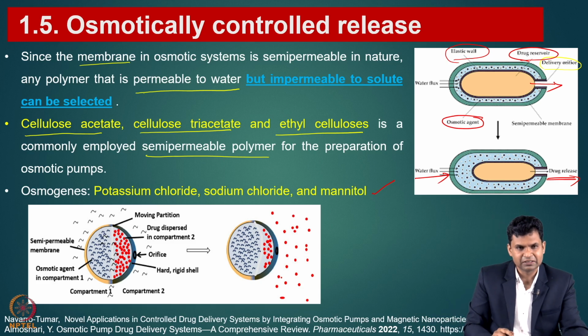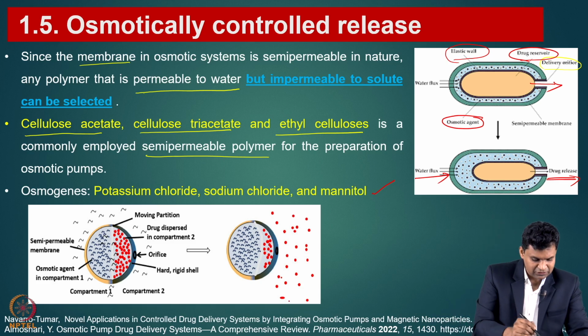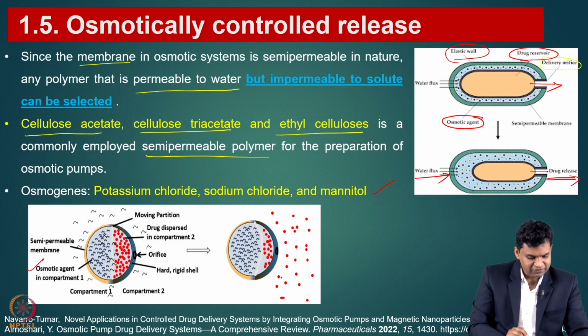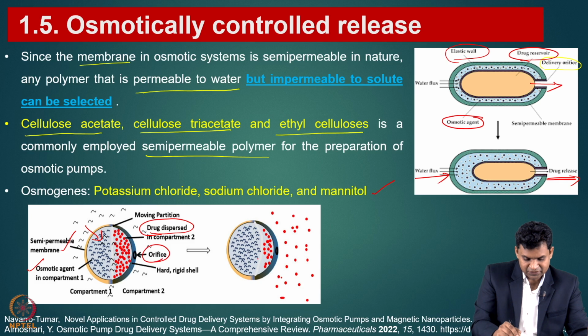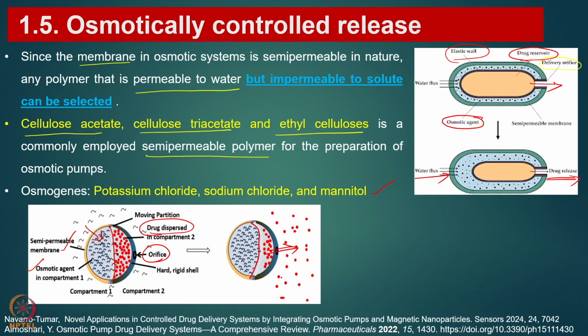And we can also see here another pictorial representation, where there are two compartments. One compartment is filled with the osmotic agent and the other compartment has the drug dispersed in this material, and on the outside you can see a semi-permeable membrane. Now, water will enter, which will induce pressure, and from this orifice your drug will be released. So, you can see the extension of this system moving and then your drug coming out. So, with this we can expect osmotically controlled release systems.